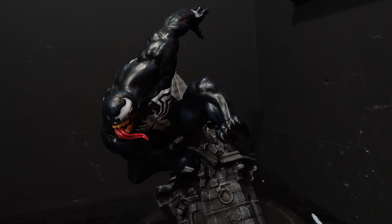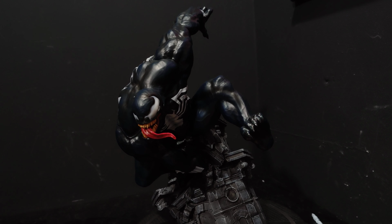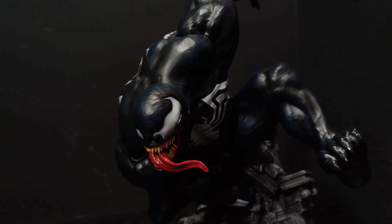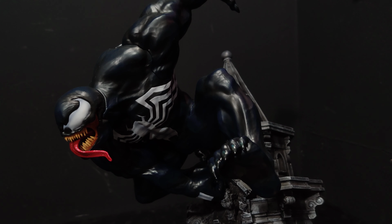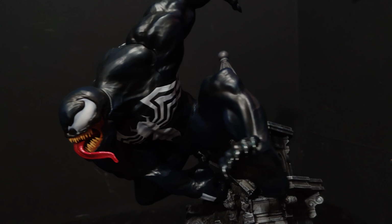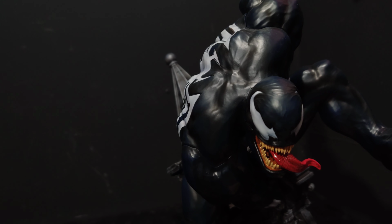Head sculpt is kind of McFarlane-y, but it's got the tongue. You know, it's not the really distorted teeth or the huge amounts of slobber. It's kind of McFarlane, but they've added the tongue. As you can see, there is a seam there because the head is separate. It's not too bad, honestly, once it's on display. But the head sculpt is great.